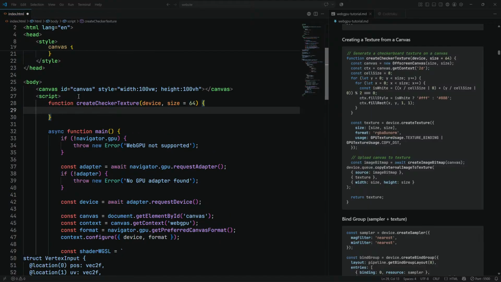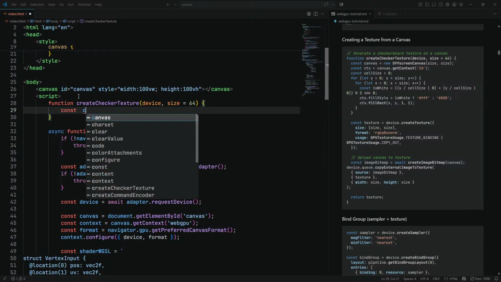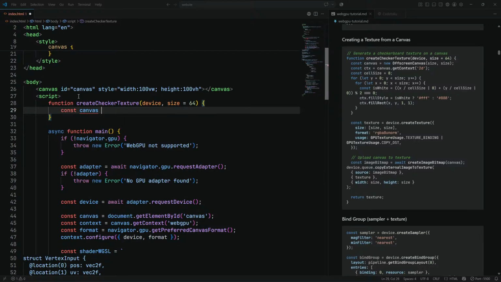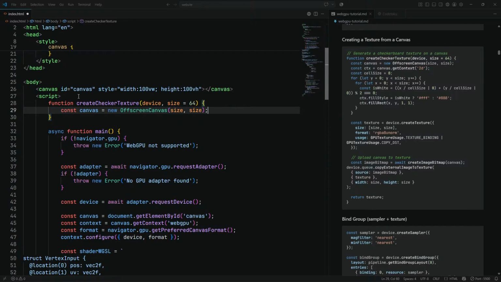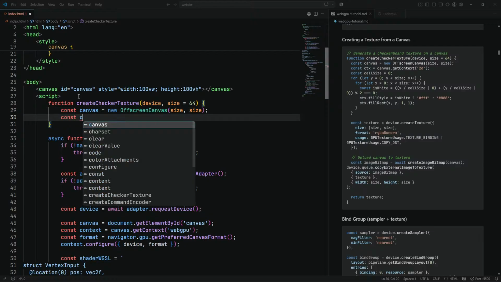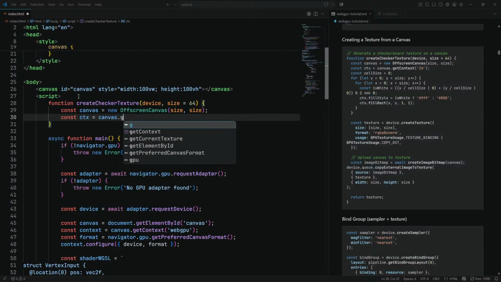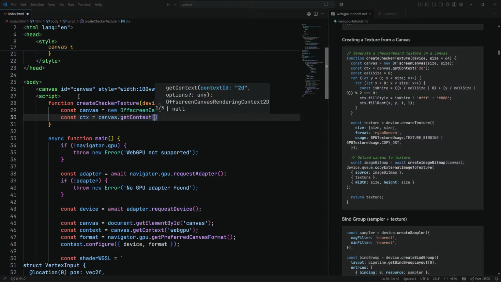Okay. And here, apparently, we get a canvas. So here we create an off-screen canvas, so basically an off-screen render target. And then you give it the size in the width and height, essentially. Okay, next up, you got the context. Oh, okay. I see what they did here. Interesting. So you could use the 2D canvas context of the browser to create a texture. I see. And then just blit that into your main WebGPU render. That's awesome, man. Oh my God, that's so useful.